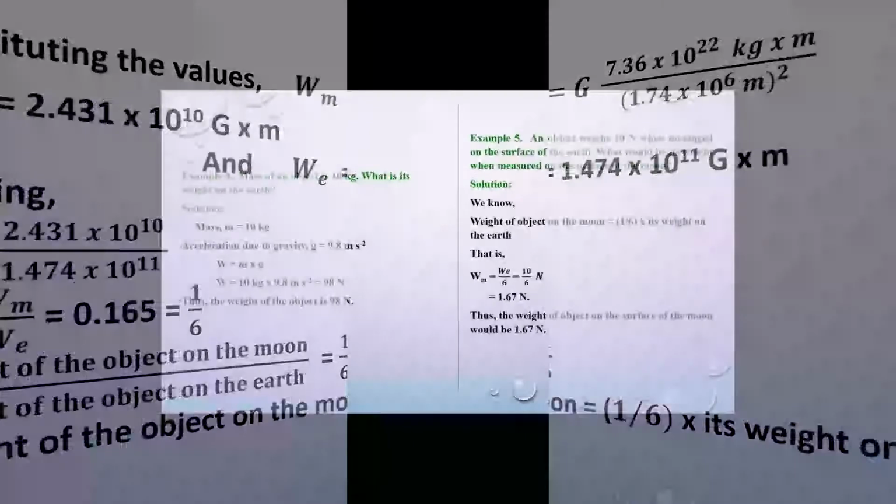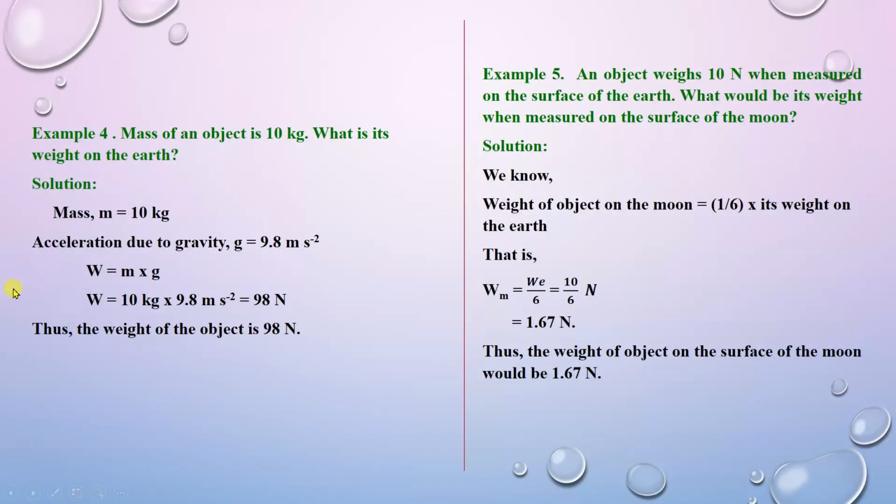ठीक है. So let's apply our knowledge to solve the numericals. Mass of the object is 10 kg. What will be its weight on earth? अब सिंपल सी बात है, वेट निकालना है तो इसको कैसे निकालेंगे, अभी हमने सीखा. Yes, we are going to apply the formula W equal to mg. तो पहले जो हमें given है we'll write that mass m is 10 kg and g is 9.8 meter per second square. It's not given, we have to take every time its fixed value for earth. So weight will be 10 multiply 9.8 that is 98 न्यूटन. ठीक है, क्लियर, बहुत इजी था.